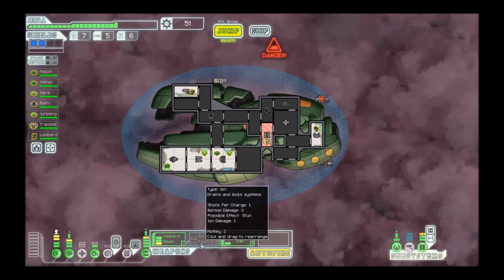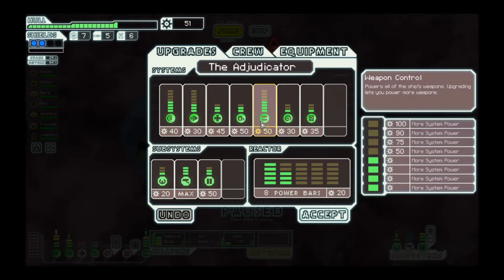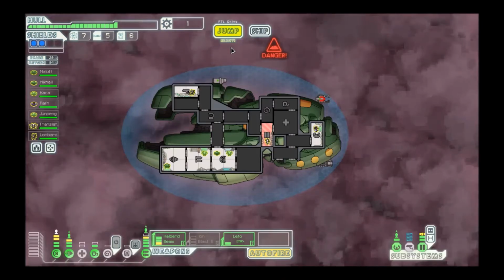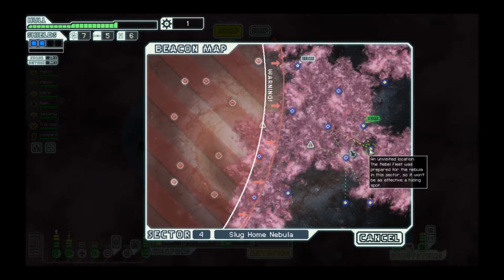We need more power and to be able to get this ion blast thing, so 75 more, and then we'll just start dumping it into power. We just need to buff up our reactor. Our reactor's way under tune because I was trying to do that stupid achievement thing.